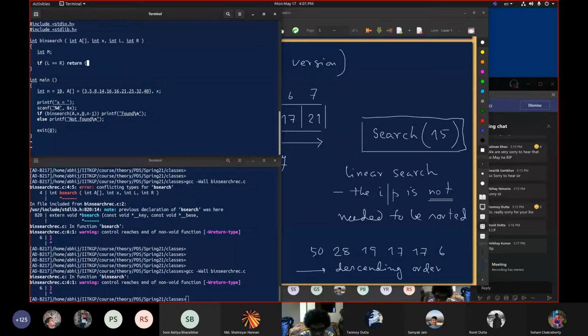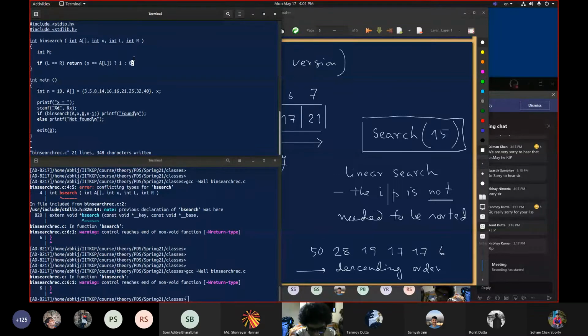Otherwise, I will return 0. So this is what is called the basis case, induction basis. When the window size has reduced to 1, I will simply compare X with A L. L and R are basically the same at this point. If there is a match, I will return 1, which means yes. Otherwise, I will return 0, which means no.